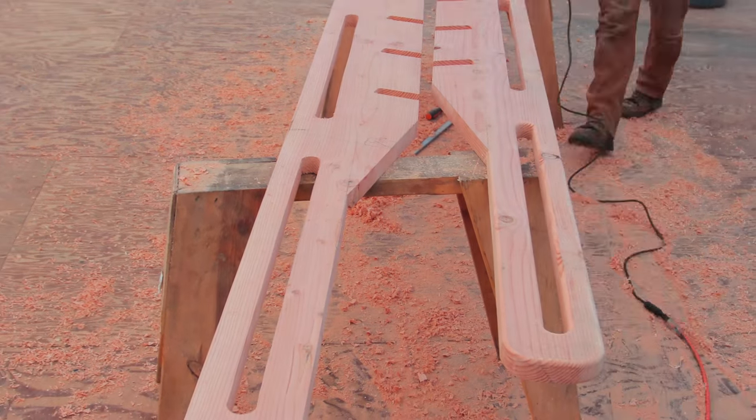This here is a beautiful finished ship's ladder — freshly screwed and glued. This is one of the wider ship's ladders I've ever made. You could get two people going up this at one time. You're not going straight up a ladder, and you're not going up a staircase, so it's not using as much space. We built a ship's ladder, ready to be installed in any treehouse, anywhere. Plans available online at nelsontreehouseandsupply.com.